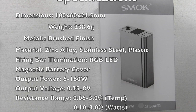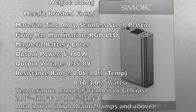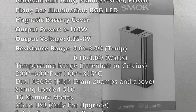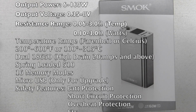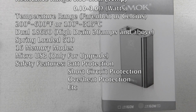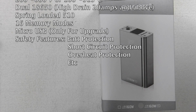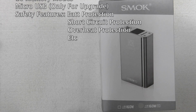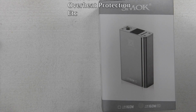Output power for this device is 6 watts all the way up to 160 watts. Output voltage is from 0.35 volts to 8 volts. Resistance range in temperature control mode is 0.06 to 3 ohms. In watts power mode, 0.1 to 3 ohms. Temperature range in Fahrenheit or Celsius is from 200 to 600 degrees Fahrenheit and 100 to 315 degrees Celsius. It requires dual 18650 batteries in series mode, with a spring-loaded 510 center pin. It has 16 memory modes, and safety features comprise battery protection, short circuit protection, and overheat protection.